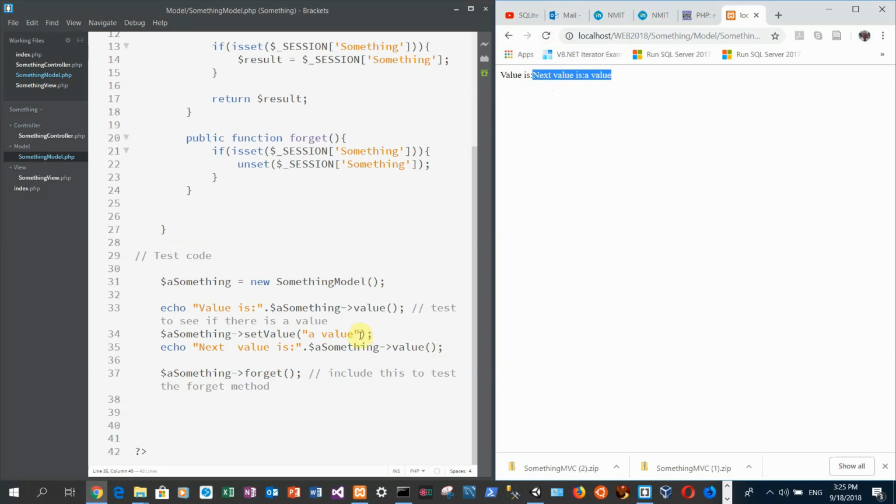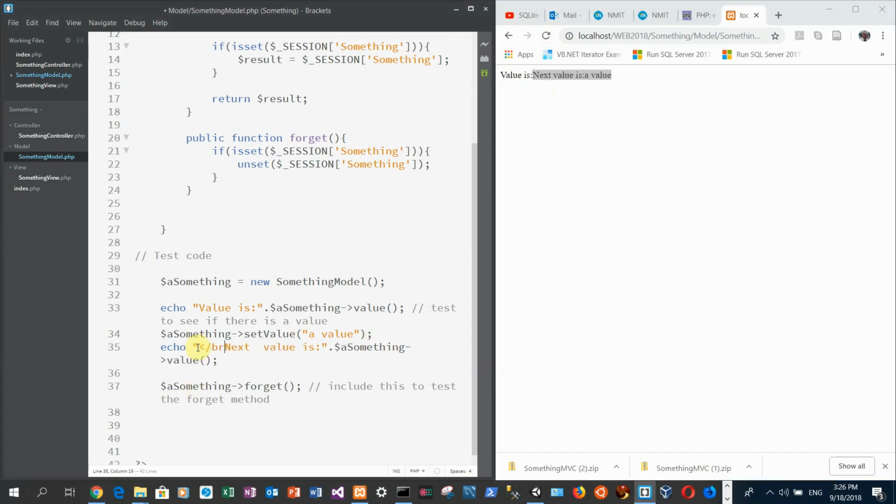I could probably put a little bit of a, let me see, let me put a little yarn here, and we'll see that a bit more tidily. Right, so the value is a value, but it doesn't remember its value. So comment that back out again. It shouldn't forget its value. So we start off with, get it back there, a value is a value and the next value is a value. And to me, that looks like it's working, so I'm feeling fairly happy about that. I'm going to comment that out. My model seems to be working.